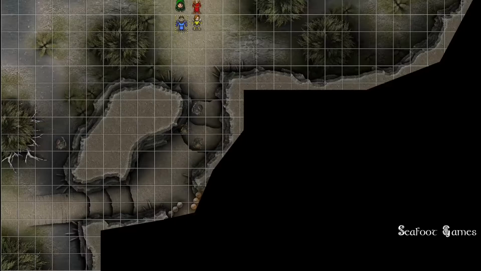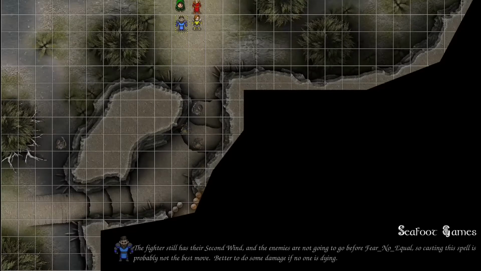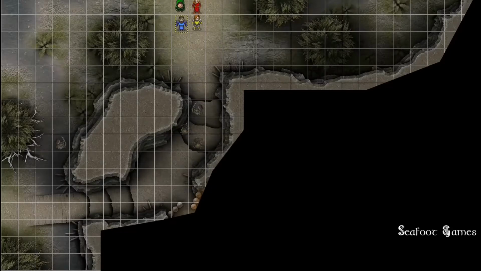Alright, after that is the Cleric. I see that my friend has taken an arrow, so I'm going to cast Cure Wounds. Go ahead and roll that up. 5 plus 2 plus spell level. That'll be 8. So that'll put me back up at maximum because I was at 6 of 12. I'm gonna move 25 closer towards the goblins.